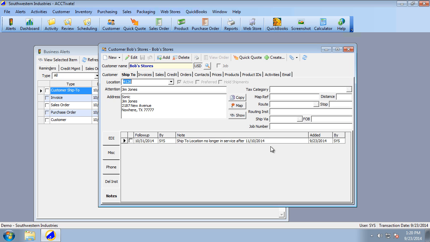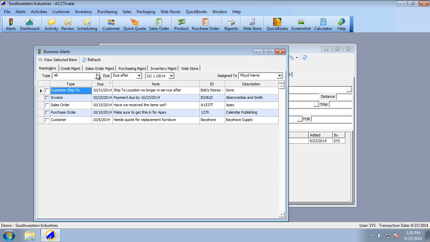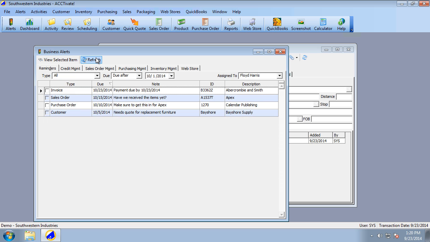So we wanted to set a reminder for user sys to go back and check this or unmark this ship to location as being active as of that date. And then once they have done that, they would click this checkbox to follow up, hit save, and they can go back to the business alerts window and actually hit refresh. And that would actually take off the ship to follow-up line on that note section.